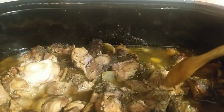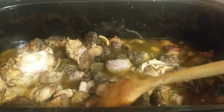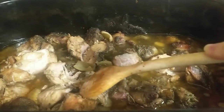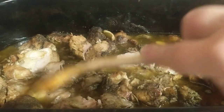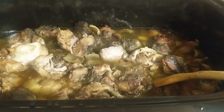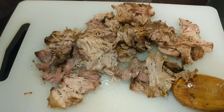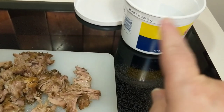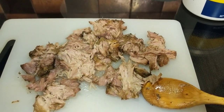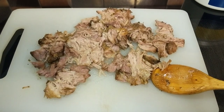Here is what the carnitas looks like now that it has been cooking literally all day. It did take a little longer to cook in this big roaster than I had originally planned, simply because there was just so much in here, but it is literally breaking apart with the spoon now. It is looking amazing. So now I'm just going to spend some quality time with two forks and shred all of this up. It is now all shredded up and ready for tacos — it smells absolutely amazing. I save old cottage cheese containers — I know, total cheapskate move, but it works great — so that I can freeze some of this in batches in our deep freezer and we will be set to go for a long, long time.